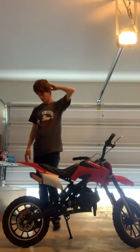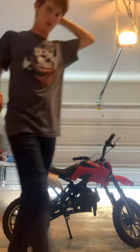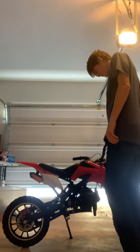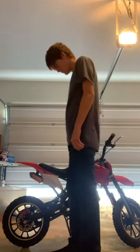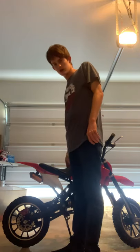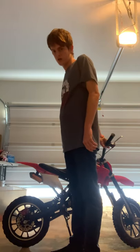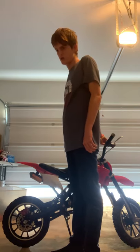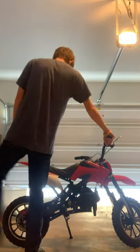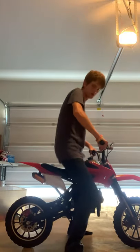As you can see, razor electric ones aren't that powerful. This thing can go on pretty big rocks. This thing is powerful. If I were you guys, do not put a 3-year-old on something like this. Trust me, they'll literally go flying.